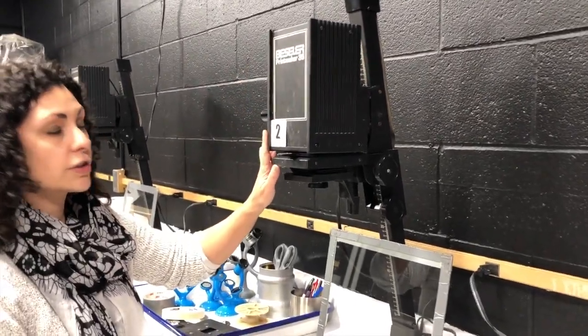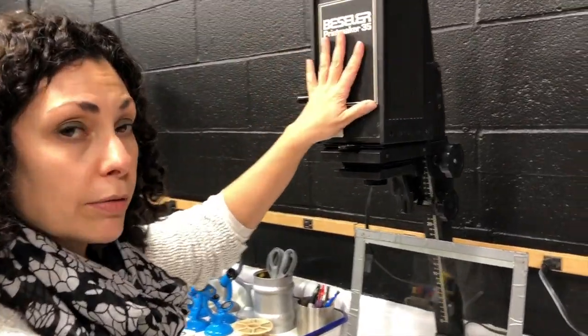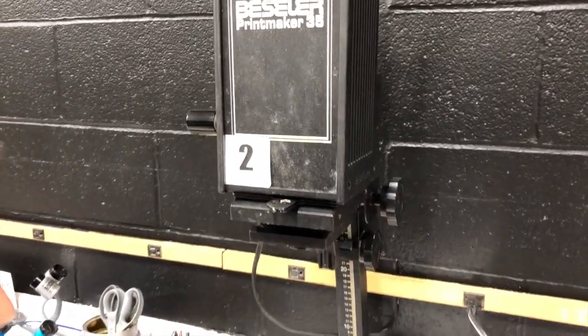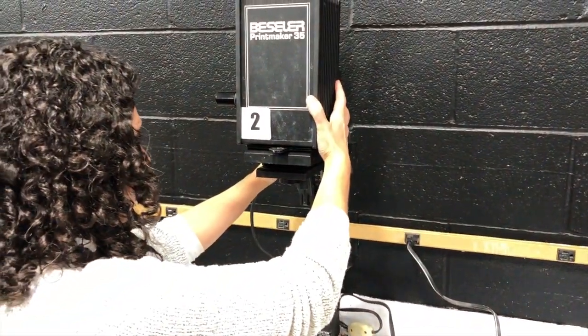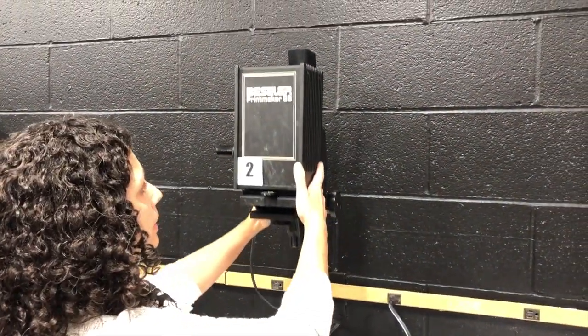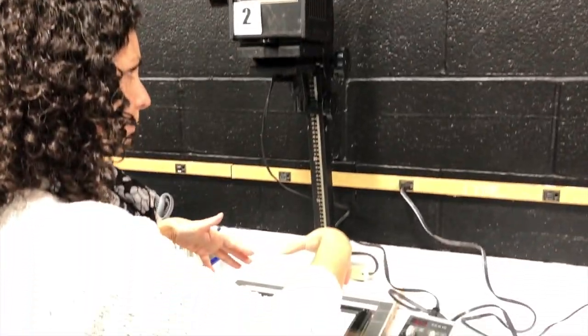This part of the Enlarger is called the head of the Enlarger. It's where the light bulb is. When you go to move this, you will take it by the back to move it either down to make a smaller print or up to make a larger print.